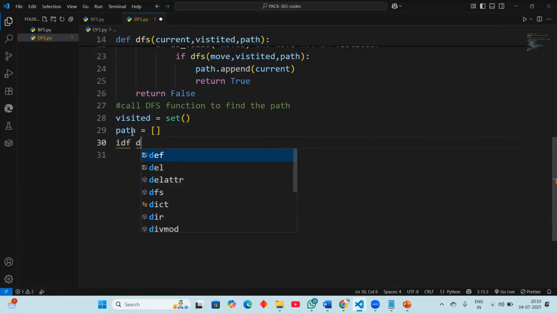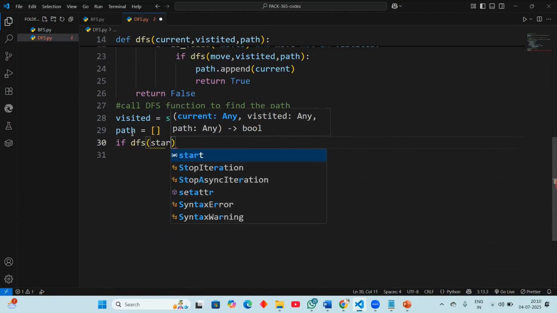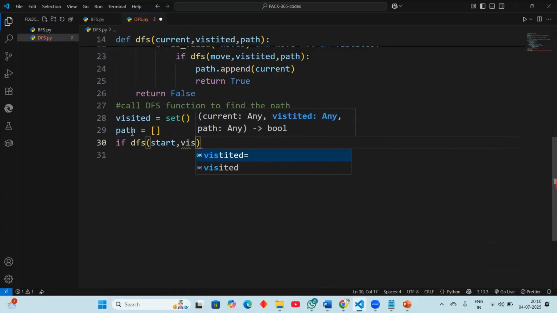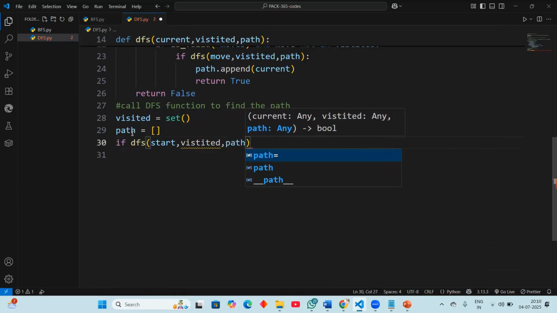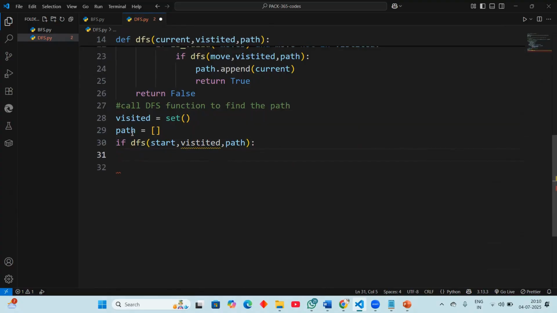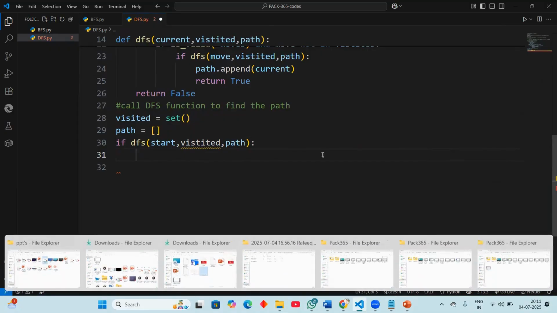Now, if DFS of start, visited and path, it goes and comes back, and now I want to reverse the path. If I already visited, I want to track back.